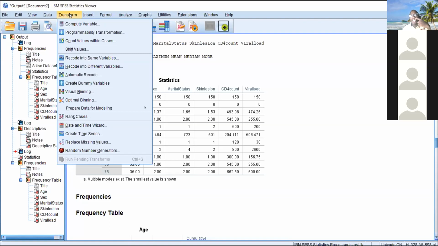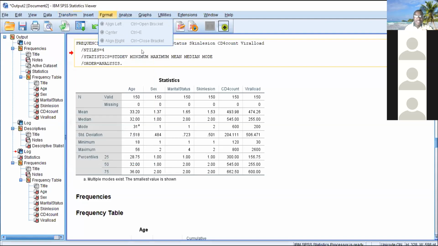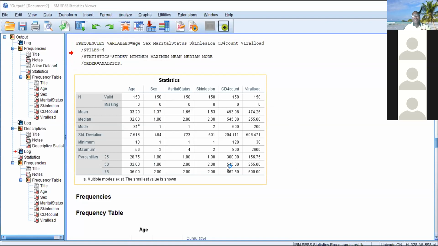But let's do the transform now, because this age, we want to group it. The minimum age you can see is 18 and the maximum is 56, as shown before. Now, I will determine how you want to range it. Apart from situations where there is a standard range, like BMI, or maybe a standard range for CD4 count or viral load, age most of the time doesn't have one standard. It's you that looks at the way the data is and determines the best way to do the ranging.